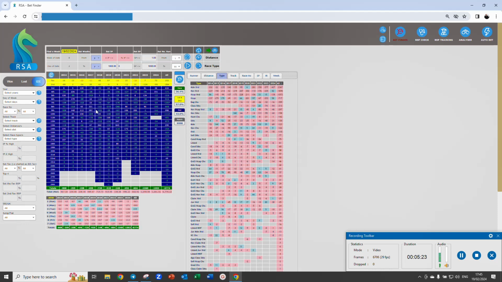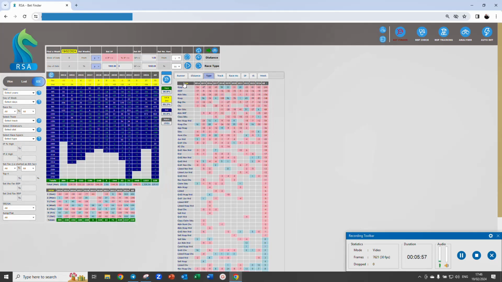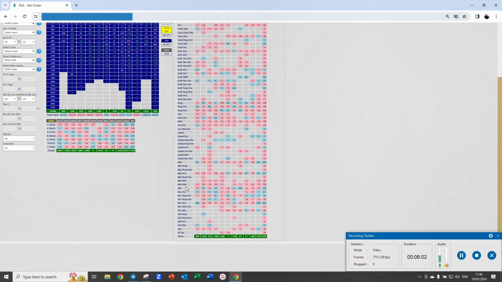So the whole thing with RaceStatsApp is you're looking to see what's way down and has to turn around. It just has never not turned around. So what we're doing now is looking at week 7, maiden hurdle. I don't have to choose maiden hurdle because I can just look it up here after I've run the query. So we go down here and look for maiden hurdle. Where is it? There it is. 517. That's what RaceStatsApp does. It finds what's missing and shouldn't be missing that much.